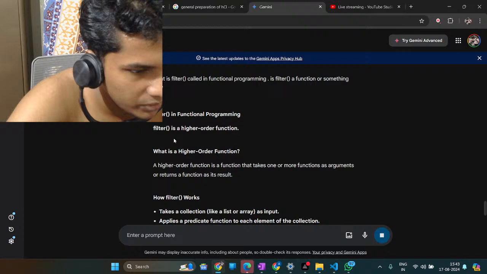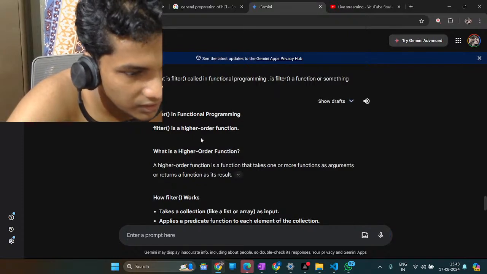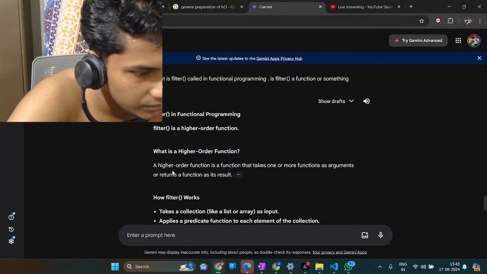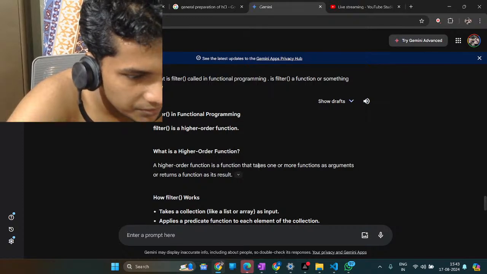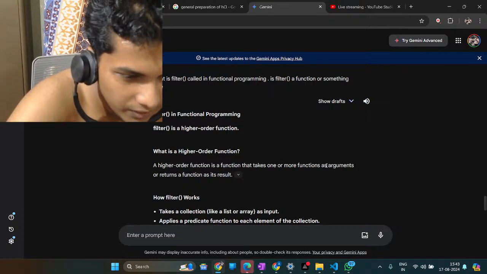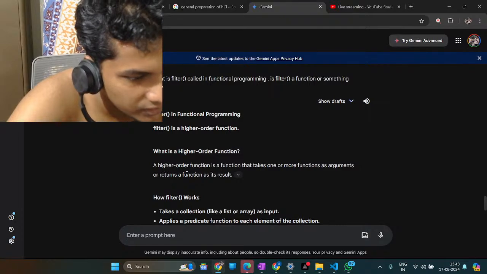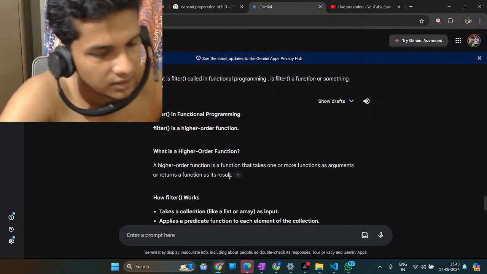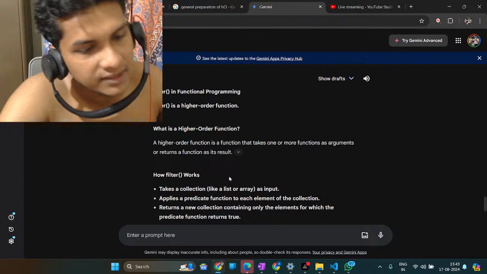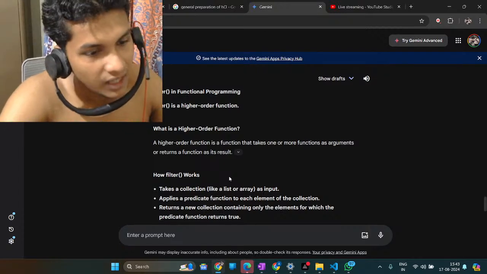Filter is a higher order function. What is a higher order function? A higher order function is a function that takes one or more functions as arguments or returns a function as its result. So filter is not only a function, it's a higher order function.